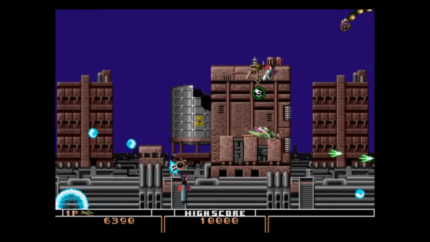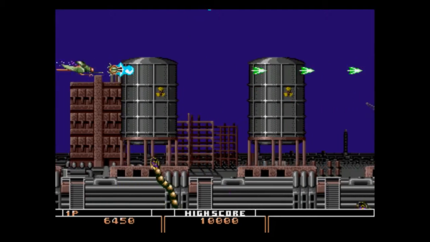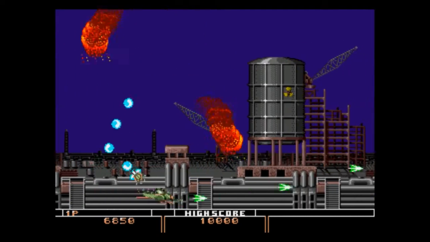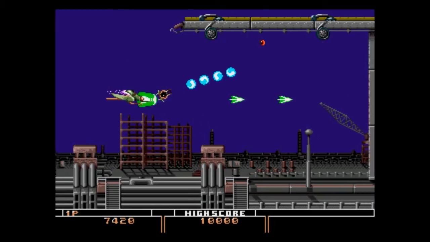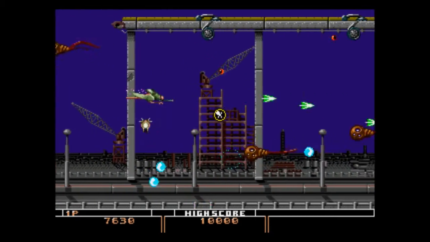What's that? That thing kind of tracks you. Oh my. All right. And then when you die, you lose 1 upgrade of your weapon? I think so, yeah. I think that's how it works. And it works similar to Musha, that if you get a different colored weapon, you'll get a weapon of the same level, but a different weapon.